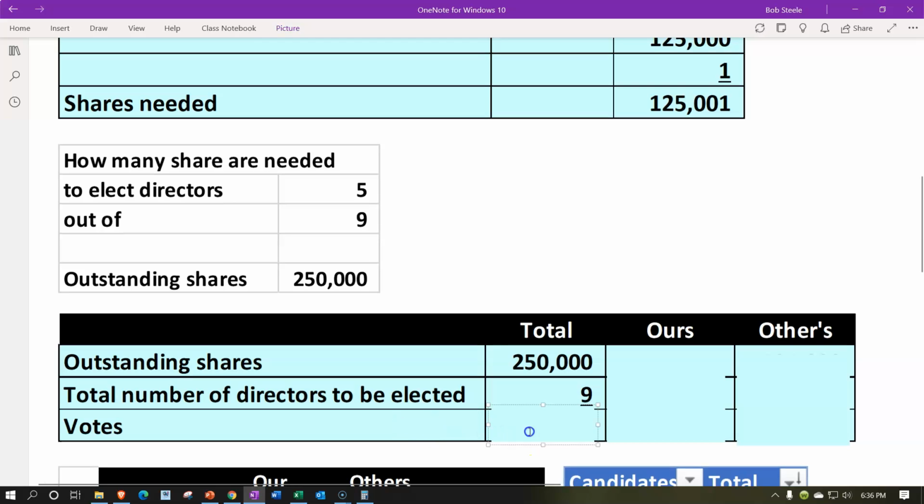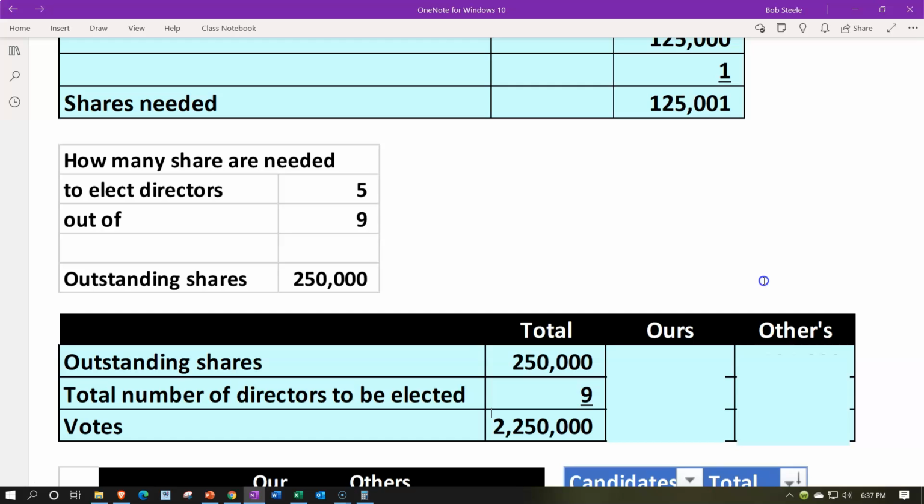So if we take the 250,000 times the 9, we have total votes out there at 2,250,000. Now I'm going to compare ours to others. So we're thinking this is us, this is everybody else. Clearly there's not just 2 categories, but we want to think about what we're going to do and imagine a situation where everybody else, the worst case scenario, knows what we're going to do and is going to try to block us. And can they do that?